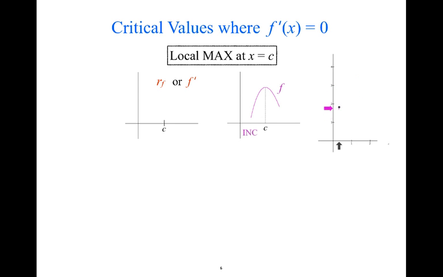First thing that happens is increasing. See that? Increasing. So now I'm looking at the static graph there in the middle. And then at the critical value, we get the pause. And then on the way down, or when x is greater than the value, decreasing. This is what defines a local max. Three things in that order: increasing, pause, decrease.